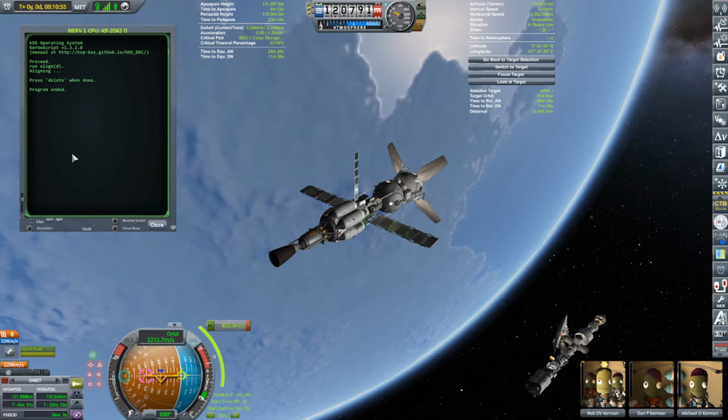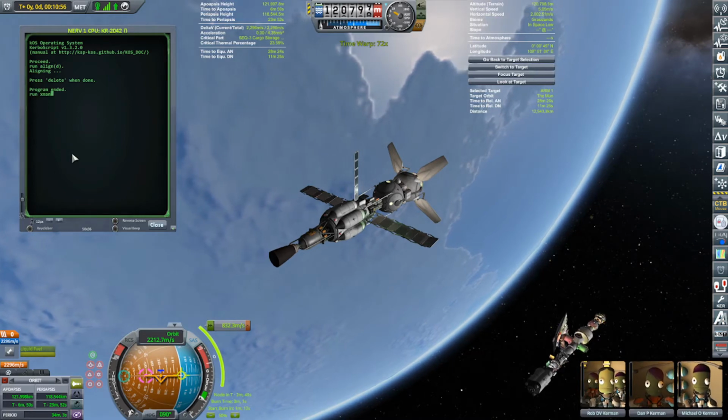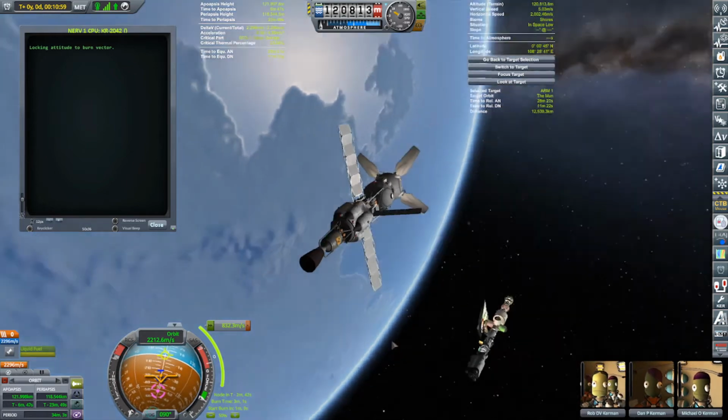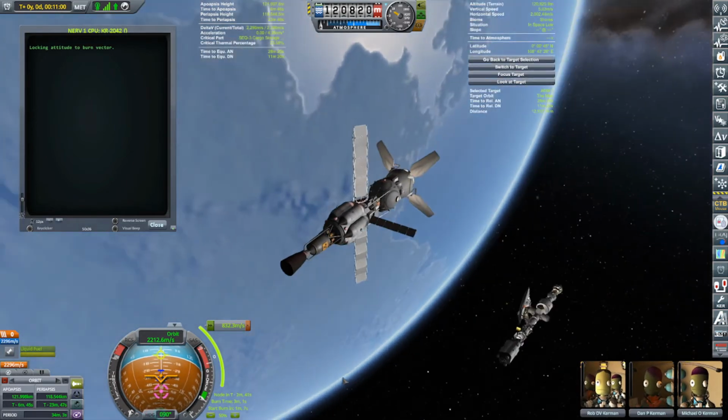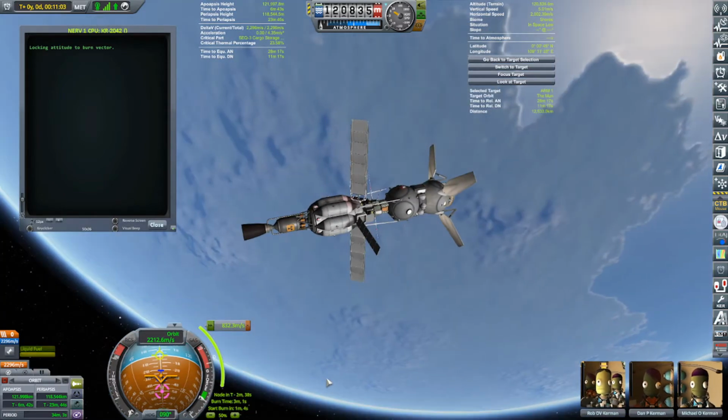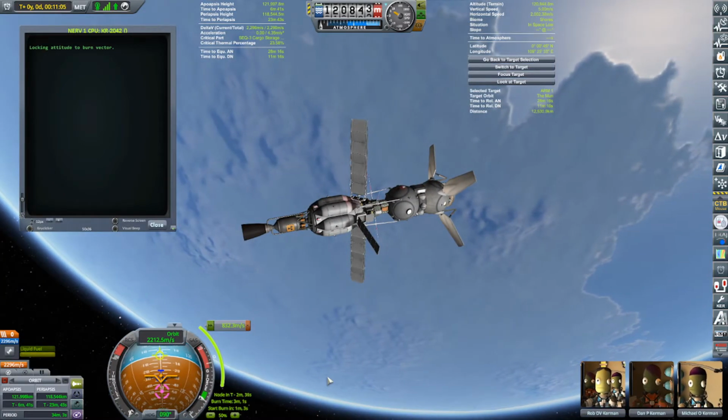Oh wait, I can run. Oh my gosh. There we go. Let's let the script take care of it. That's why I have it, right? Don't have the best thrust to weight ratios, but what we do have is efficiency, and that's what we're going for.